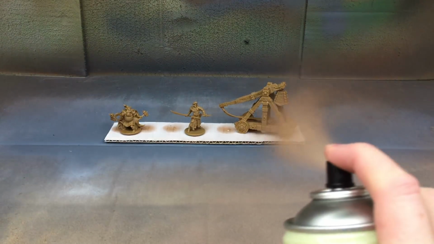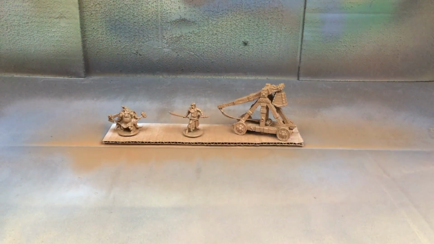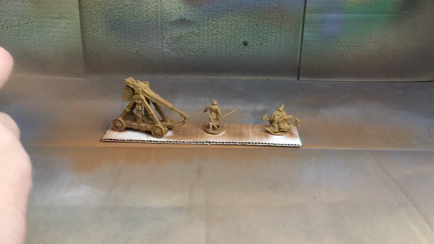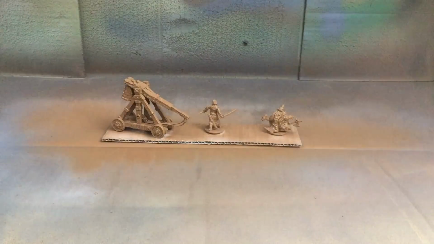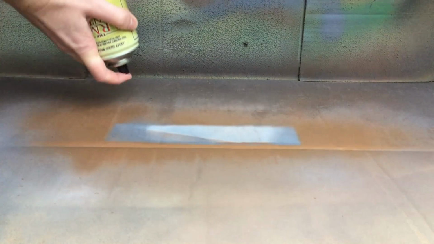Outside, because I don't want to breathe this in, I want some fresh air, and I've given it a good shake, a couple of minutes shaking, and then I'm going to start by spraying slightly off the model, get any of the blobs out of the way, and then I'm going to go from left to right, right to left, just giving it very, very light, smooth coats across these three models that I've decided to do in brown, so you can see what else I might be working on soon.